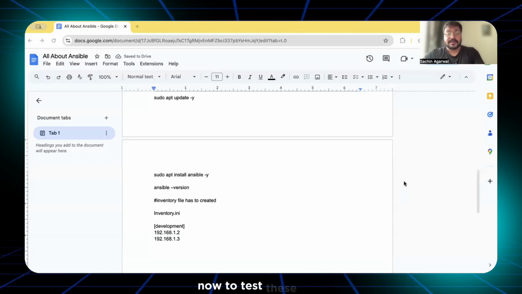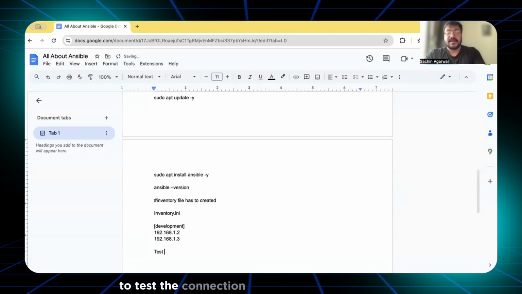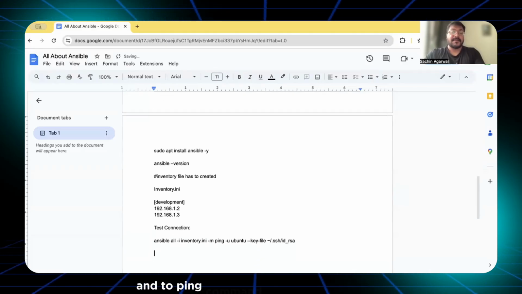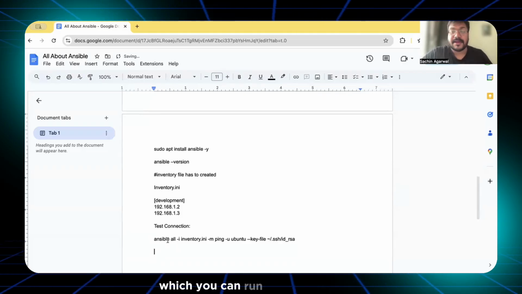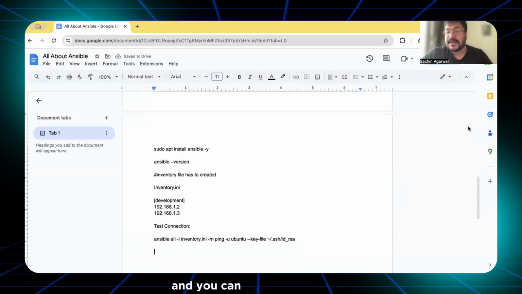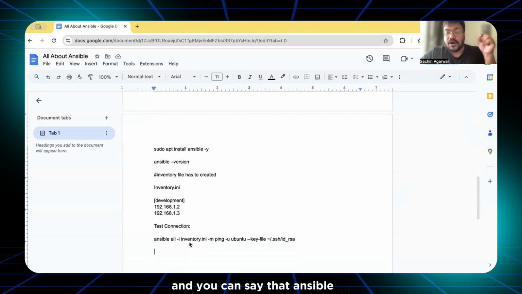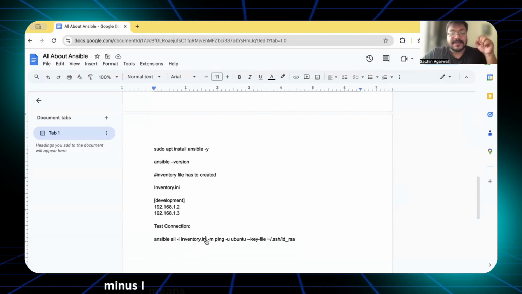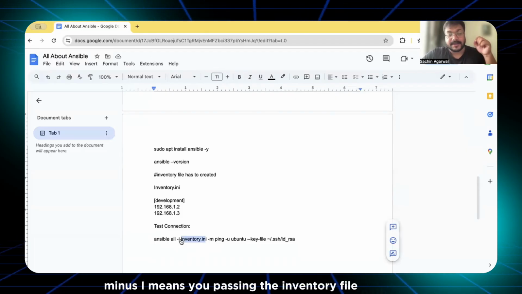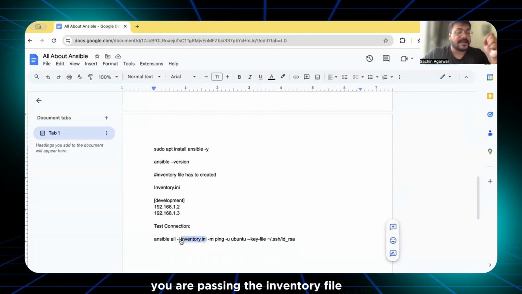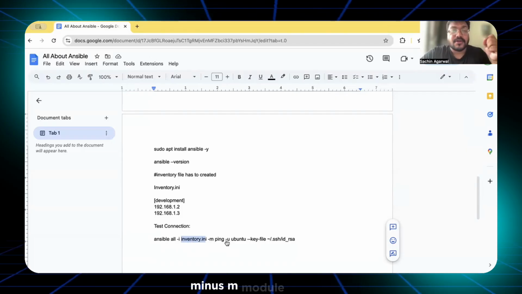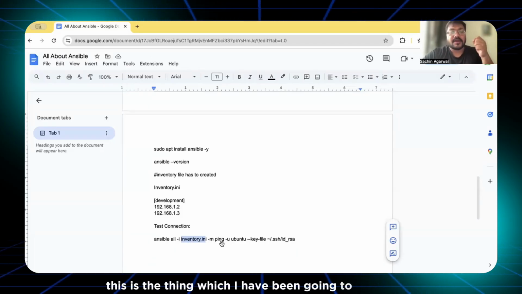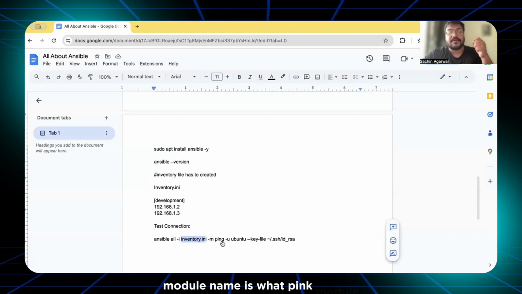Now to test the connection, the very first thing we do is the ping command. You can run it via your terminal: ansible all -i, where -i means you are passing the inventory file path, -m module, where you say this is my module, and the module name is ping.